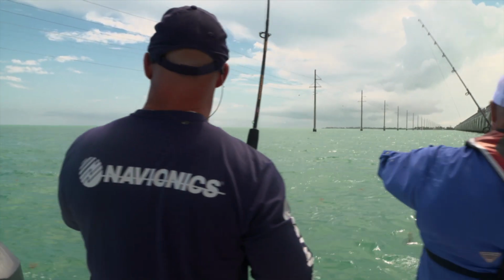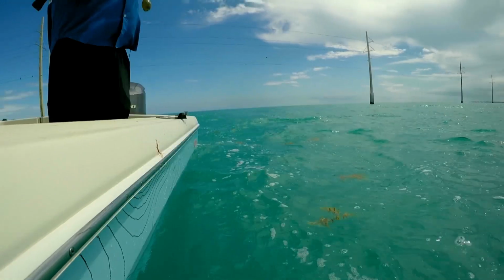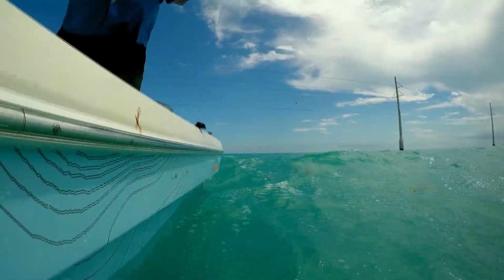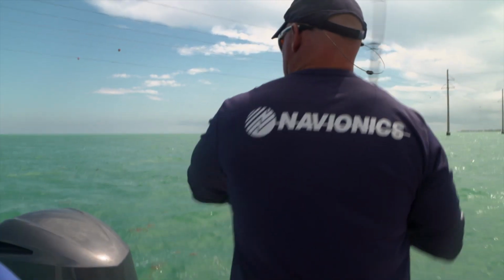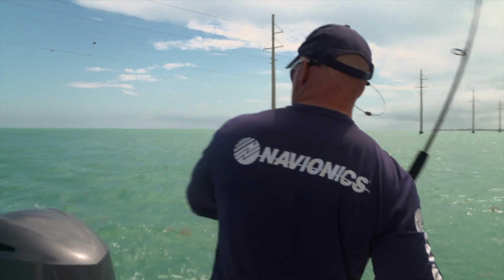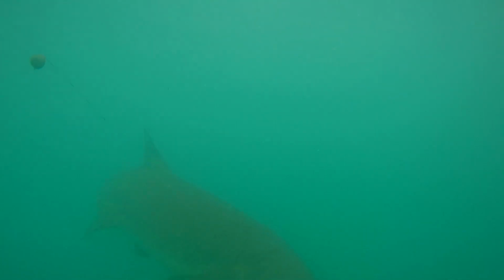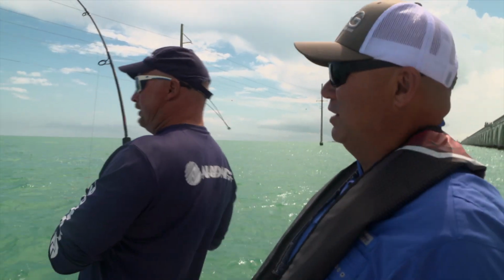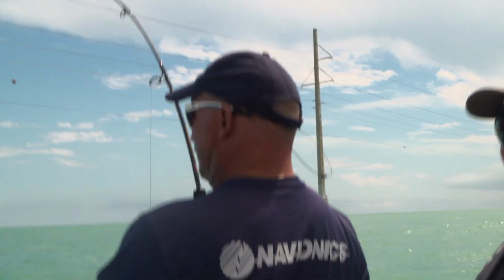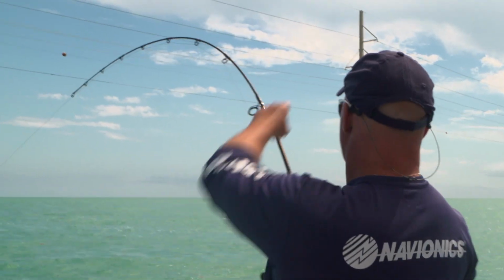Nurse, another nurse shark. He ate a live bait. I'm really surprised. They don't usually eat live baits up on top. But I'm sure that's what it is. Put the wood to him, Paul. Oh, I'm still being careful till I see it. Then I'll feel a lot better. That's a nurse. Now, with the head shaking back and forth, very typical of a shark. It's a big nurse. I just can't believe he came up and ate a live bait. That's not normal. Look at all the tarpon rolling over there meanwhile.